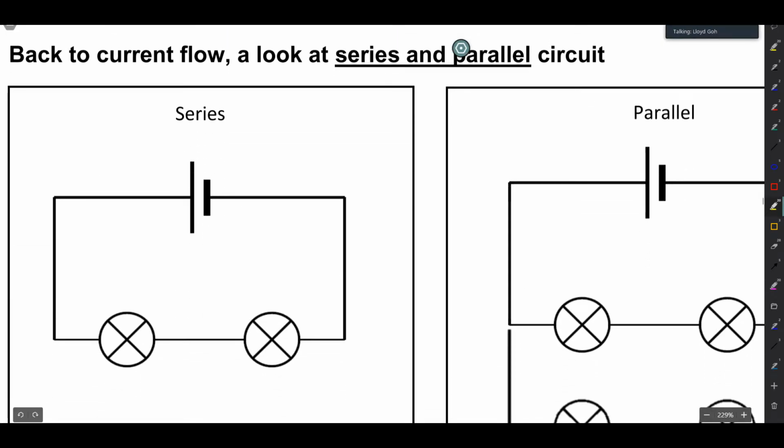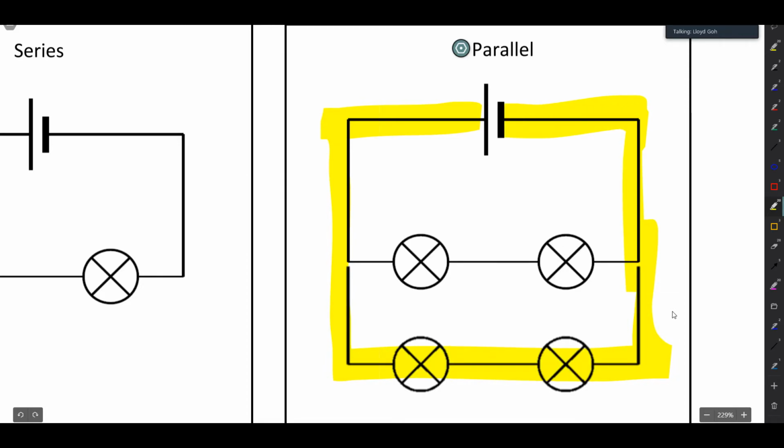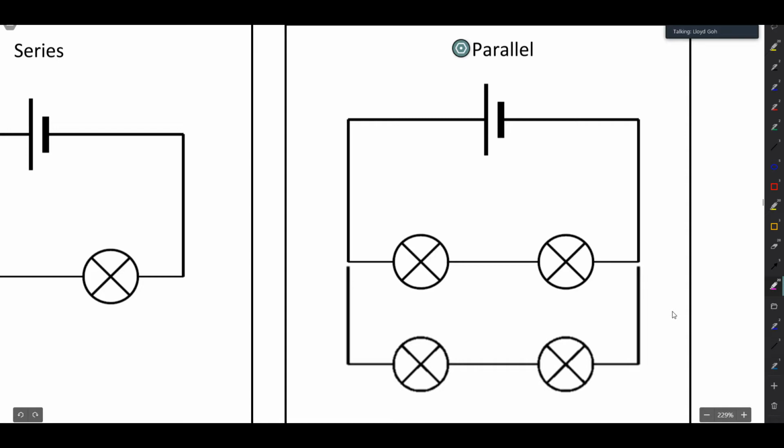If it's a parallel circuit, you'll never be able to do this. Let's say I have a parallel circuit and I try to trace it, you'll realize that I won't be able to trace out a full circuit. If I go here, I will not go to the negative anymore, so cannot. And if I go up to the negative, then I have this entire chunk that's missing, that needs another tracing. So for a parallel circuit you cannot do that, but for a series circuit you can.